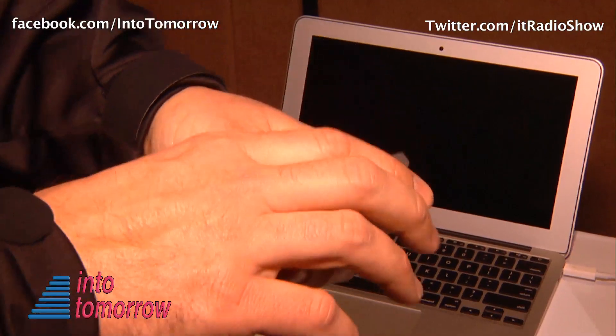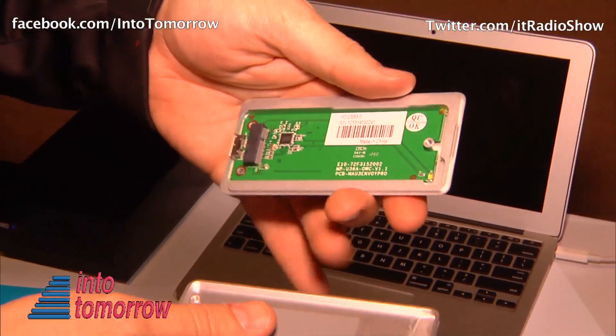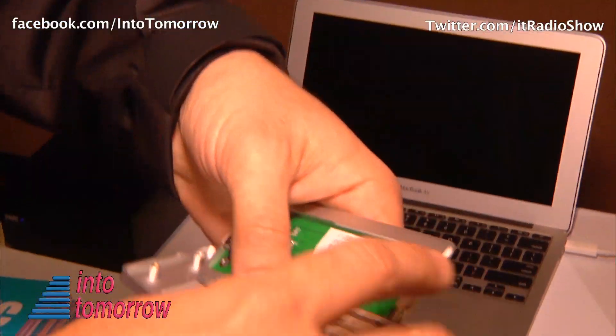I'm actually holding it in my hand right here. This is the SSD product I mentioned earlier — this is the drive that comes out of your MacBook Retina. What makes us different is we respond to our customers. We give a lot of care and attention to our customers; we're very feedback driven. As a company with these solutions, what we bring to the market is a reflection of what our customers are asking for.